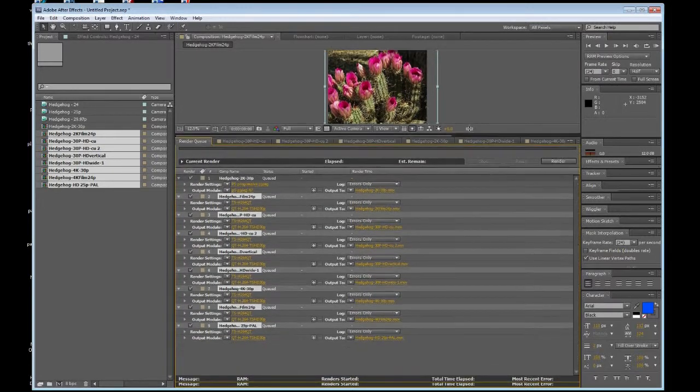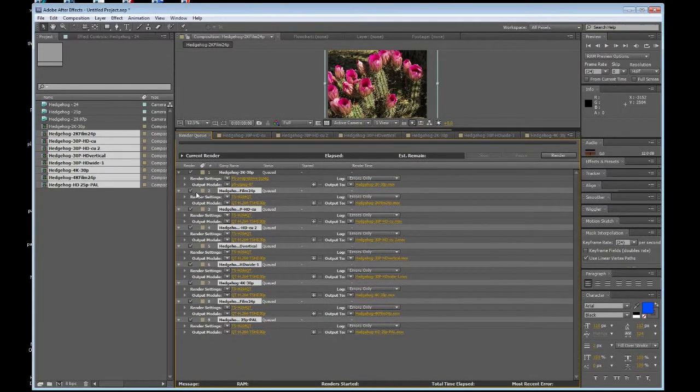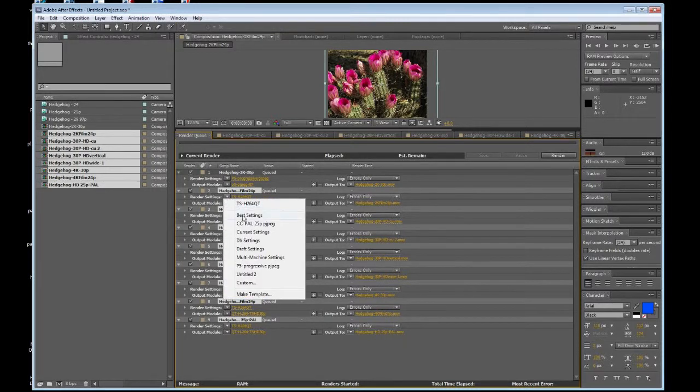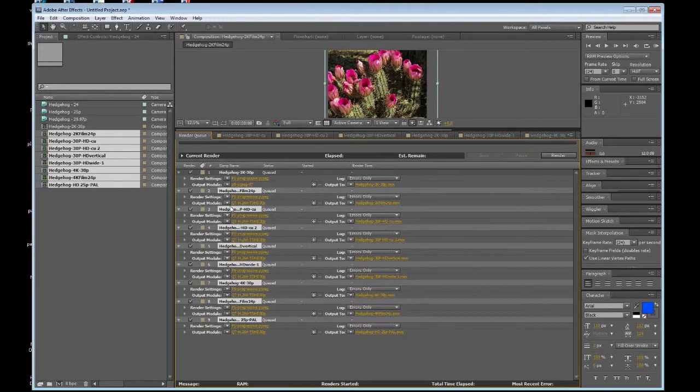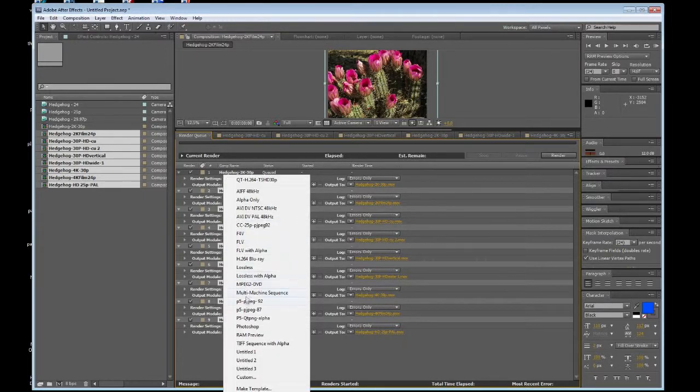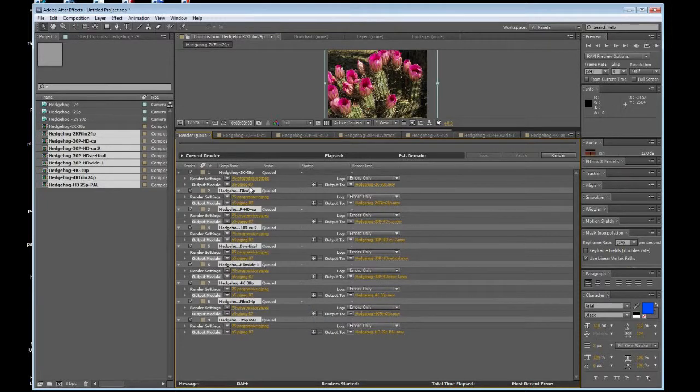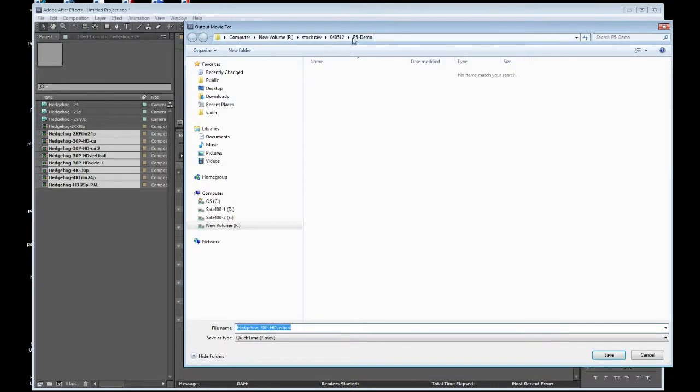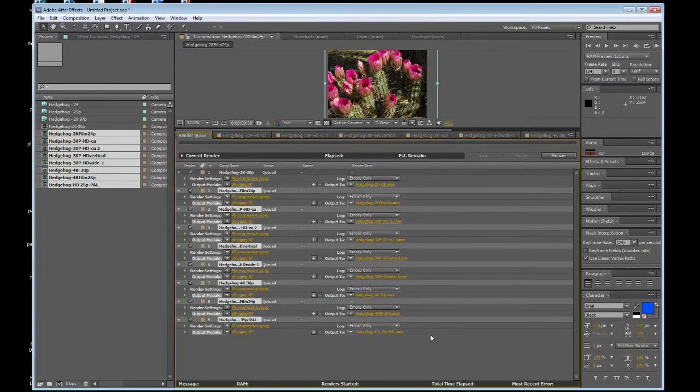I'm just going to show the render queue a little bit larger. And you'll see that these are all still highlighted because I just brought them in. So any change I make now automatically gets applied to all of the files. So all the settings are the same now. And I don't need to worry about the file naming because we did that with the comp naming. And no matter what, they are all going to go into the same directory, which is exactly what I want. And now we have a batch of 9 files ready to render.